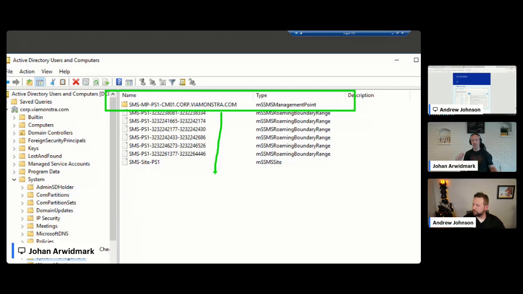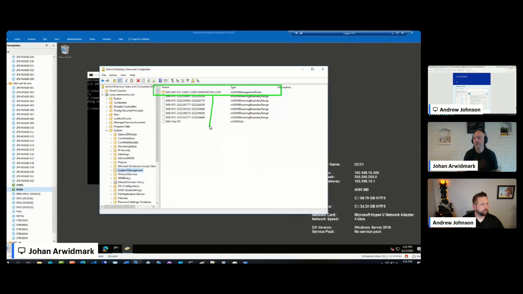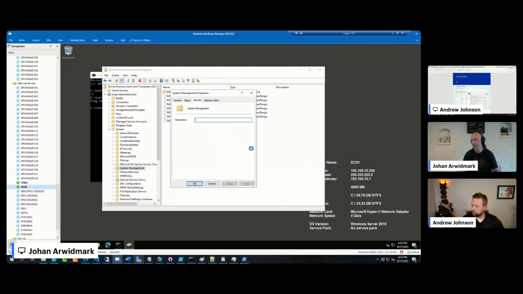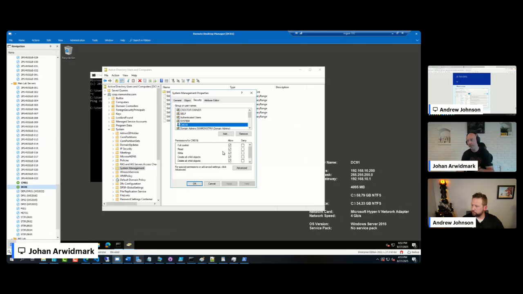And these are IP ranges, boundaries created. So if I look at properties on this one, I go to security. This is where you can see that you can either add the site server directly to the container, or you can put the server in a group and add the group to it. But this, in my opinion, should be done.